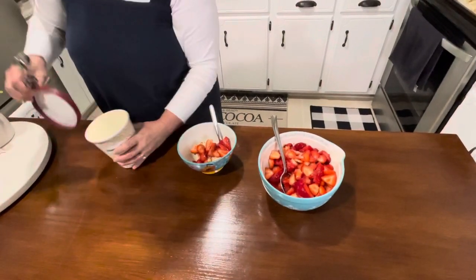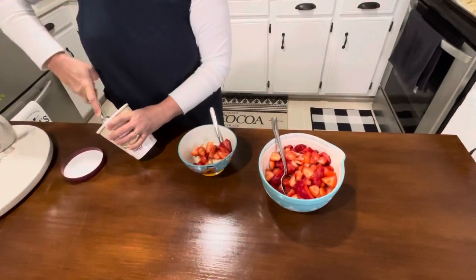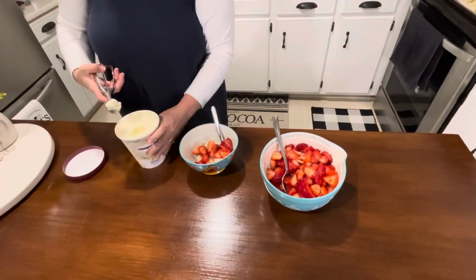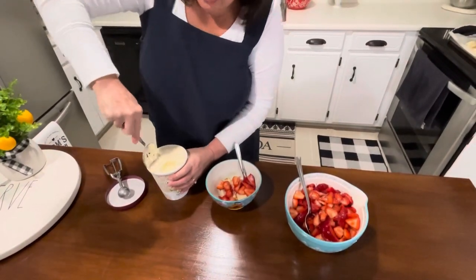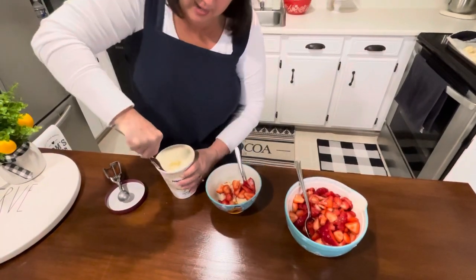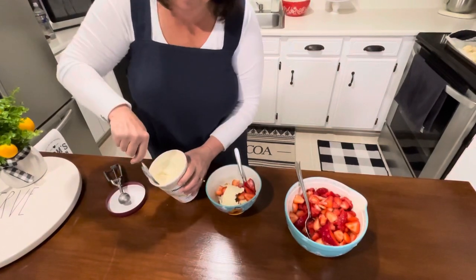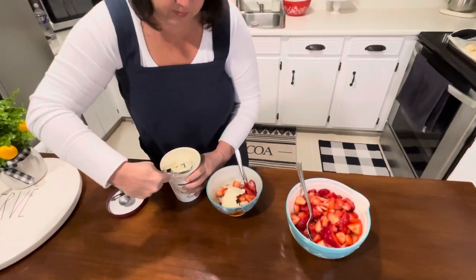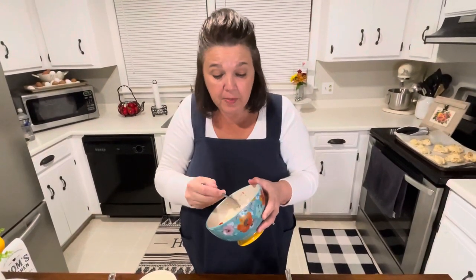Let's go ahead and do it right! We tried it with the scoop and it didn't really work too well, so I'm just going to grab a good bit. I like it to go right on top — I don't need a whole lot. We'll get the perfect bite: a little bit of that shortcake, a nice strawberry, some of that juice, and some good vanilla ice cream.